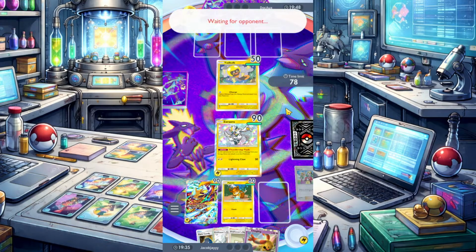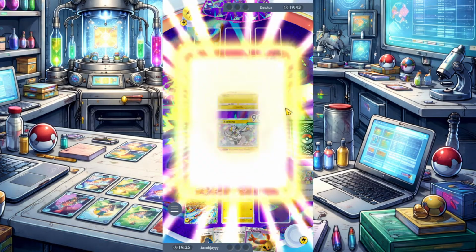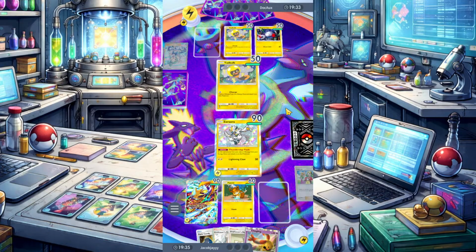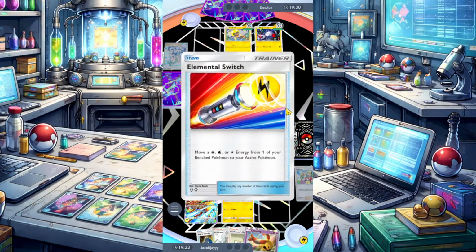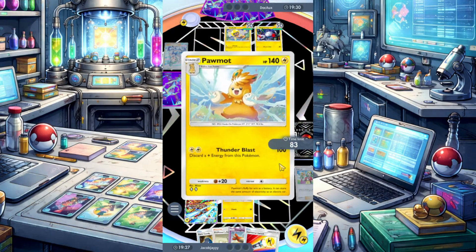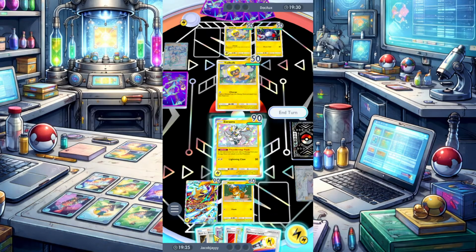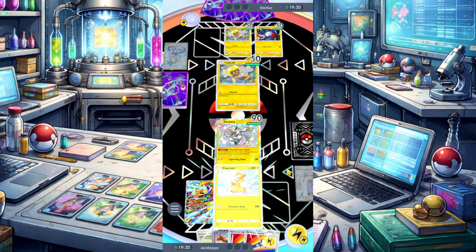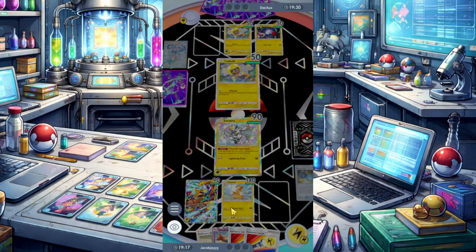All we need to find... Wait, Tadbulb only has 50 health, so Zera is a good counter to Tadbulb, actually. But he could just try to set up his one on the back. Which is what he does. Well, there's the evolution. I mean, I can go ahead and attack now. Yeah, this is what you want this deck to do, actually.